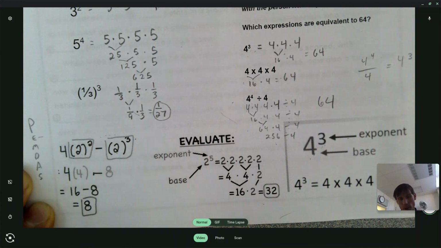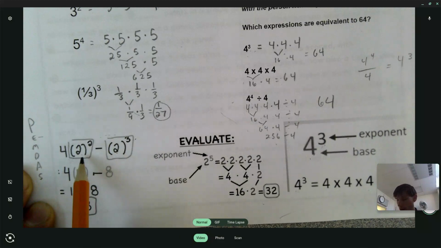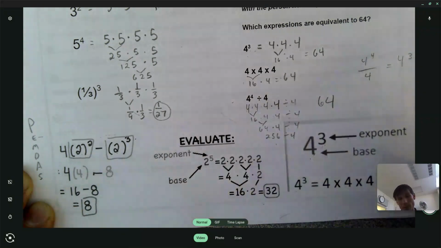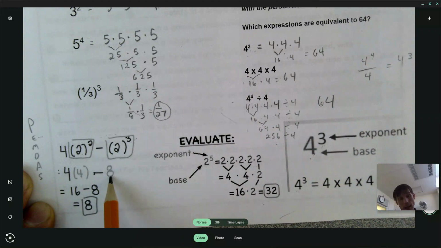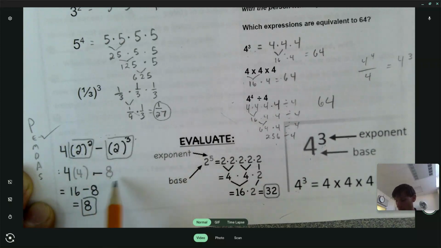So next we would go to exponents, the E, or if we say grouping for G. Our exponents are 2 to the second power and 2 to the third power, so we'd figure those both out. You can multiply them out: 2 times 2 is 4, and 2 to the third is 8. Now our next step in order of operations, since we did exponents, check, is to multiply and divide left to right. We see there is some multiplication right here, so 4 times 4 is 16. We carry down 16, carry down our 8. And lastly, we're doing addition and subtraction left to right. So 16 minus 8 is 8.